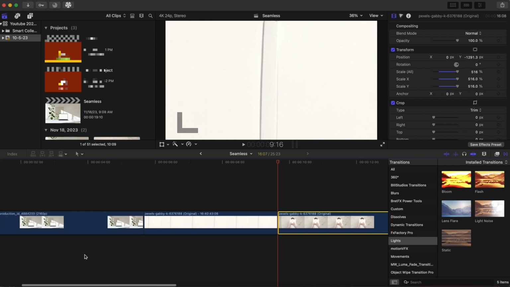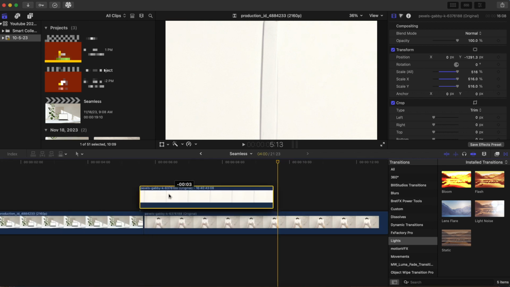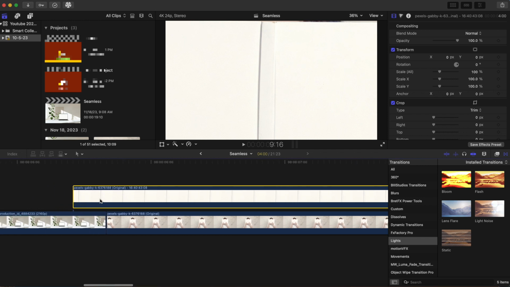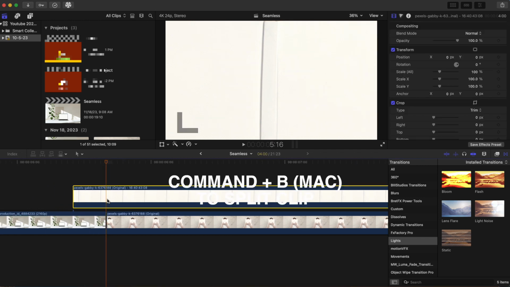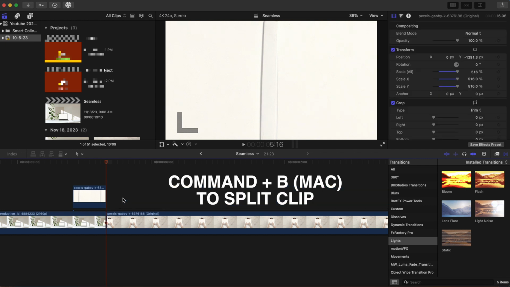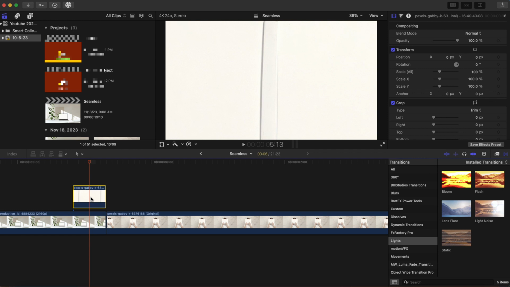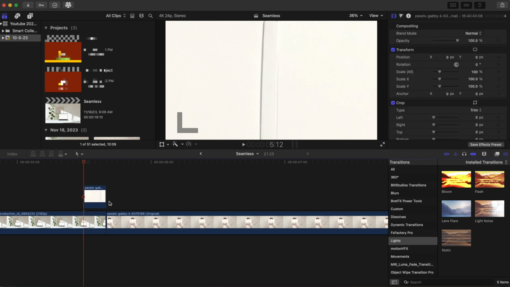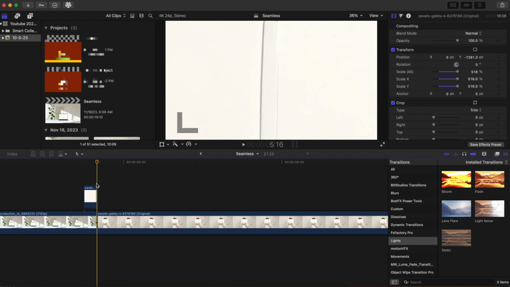Once you add that freeze frame, place it about 1 or 2 frames in front of the first clip, and then we're going to break this right here. Okay, now we are going to make adjustments and start keyframing.